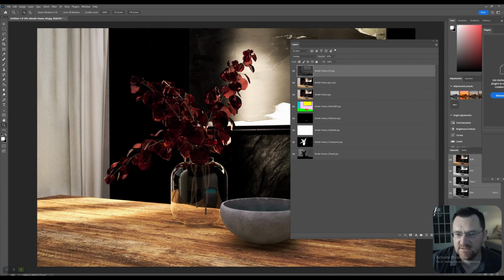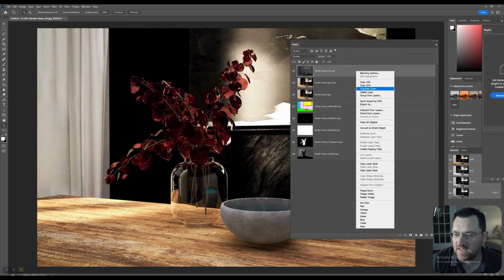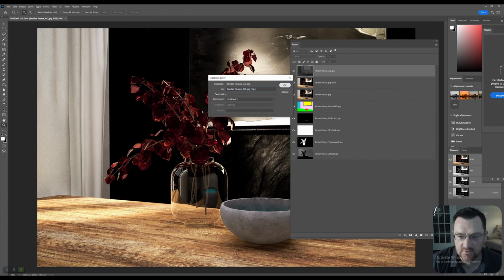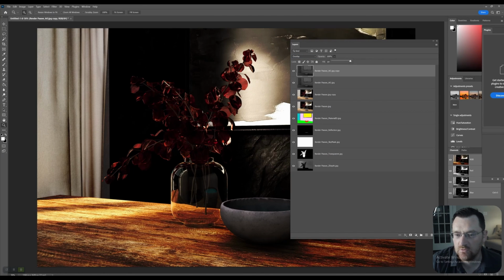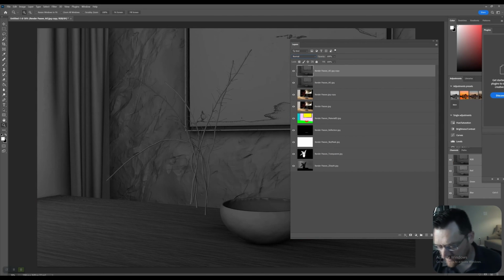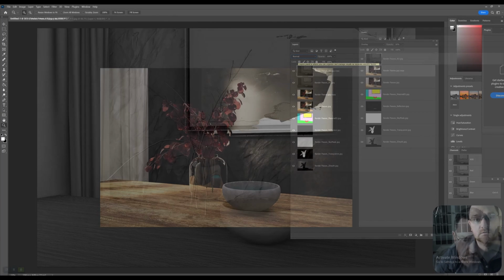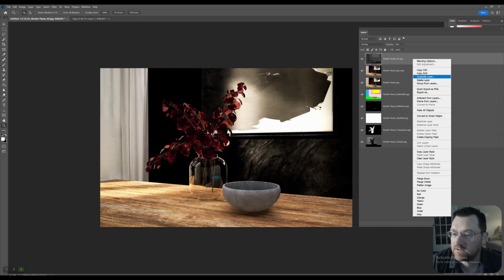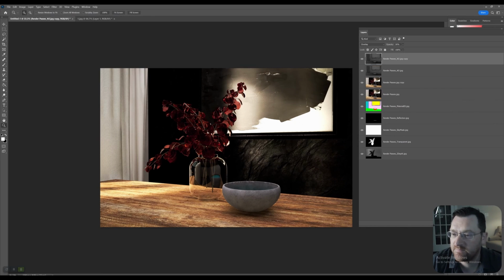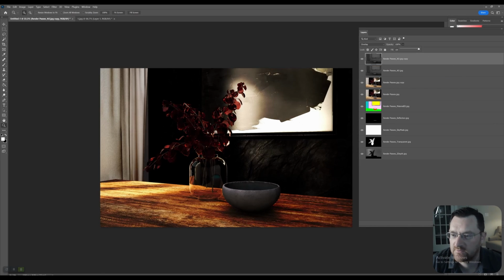Now, one thing I do like to do with these is if I put this at overlay, we can also right click and duplicate this darken or AO layer again. And I'm going to put this back to 100% here. And we can spin through the blend modes using the down arrow key. So I'm just going to find one other additional way we can use the AO layer, which is to go up here, right click, duplicate it again. I'm going to put this back to 100% just so we can see.